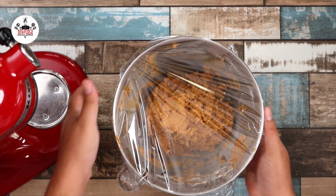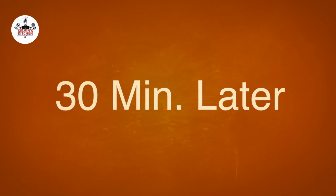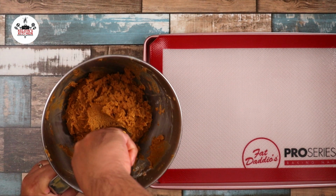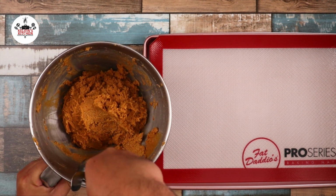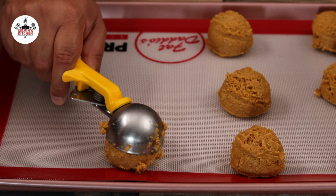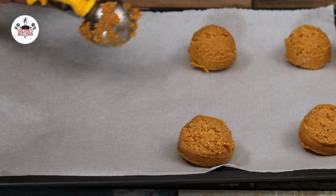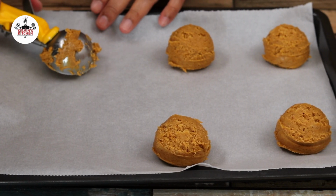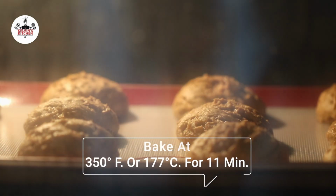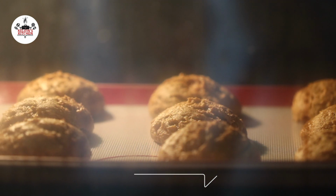Now cover and keep in the fridge for at least 30 minutes. And after 30 minutes, scoop out the dough onto a tray, preferably lined with parchment paper or a baking mat. Place them about 2 inches apart. Now bake at 350 degrees Fahrenheit or 177 degrees Celsius for about 11 minutes.